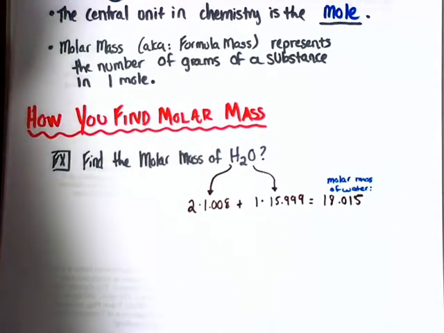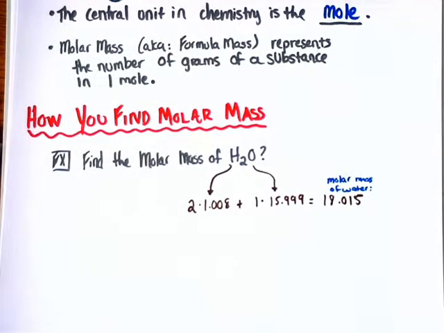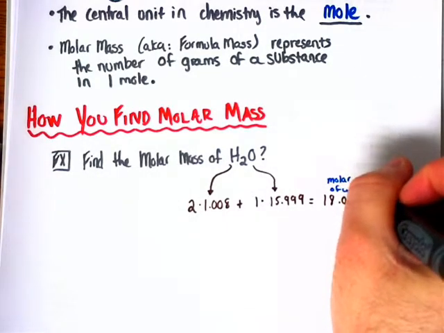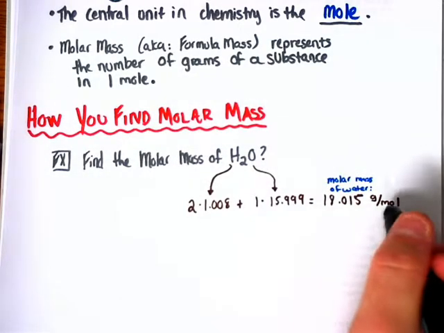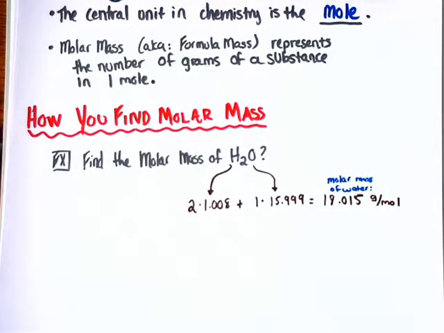And the units for molar mass, just like the units for temperature should be like Celsius or Fahrenheit, the units of molar mass is going to be grams per mole, which means that in every 1 mole of water, there's going to be 18.015 grams. So Jason, who was just washing his hands in the back, if he had had 18.015 grams of water and he said, I have that much water in my hand, I would say, Jason, we actually also have 1 mole. It's analogous to saying that someone says, I have 12 eggs. Well, can't you just tell them that they have a dozen? Isn't that the same? It's the same concept. If you have 18.015 grams, then you have 1 mole of a substance. Good? Or at least of water, not just any substance.